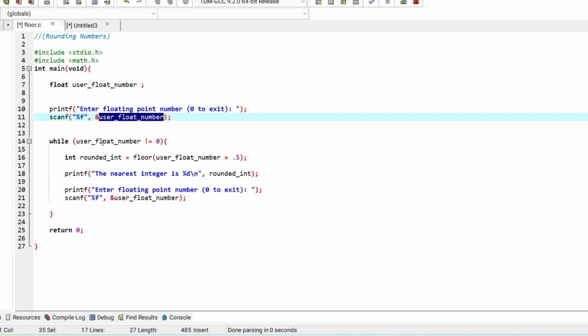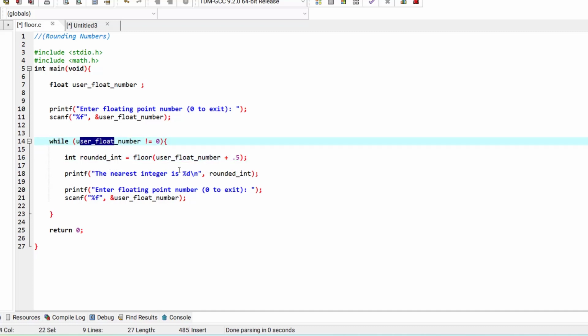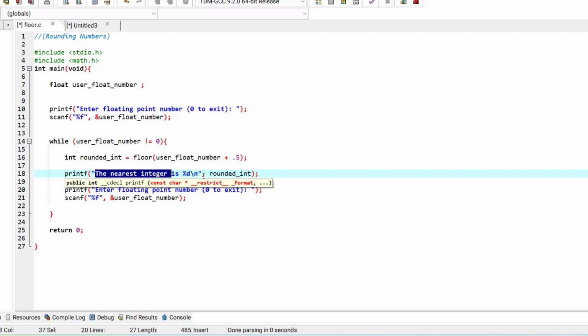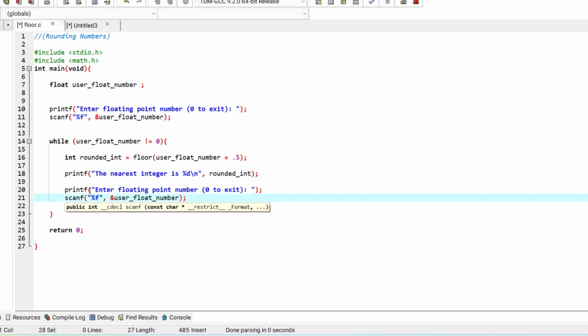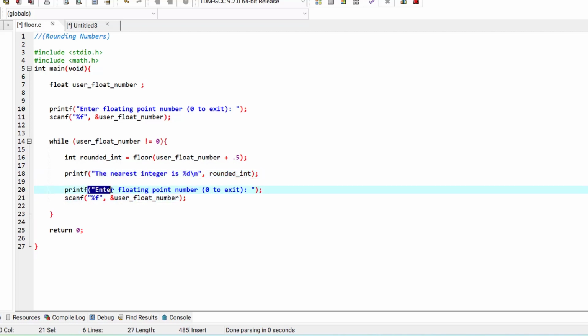And then there is our while iteration loop, which checks if the user's float number is not equal to 0. If it's not equal to 0, then it will continue and it will create the rounded integer of the user's float number using the function floor. Then we are going to print the nearest integer for the user, and once again we would like to take the number from the user and check with this while condition if the number is not equal to 0.